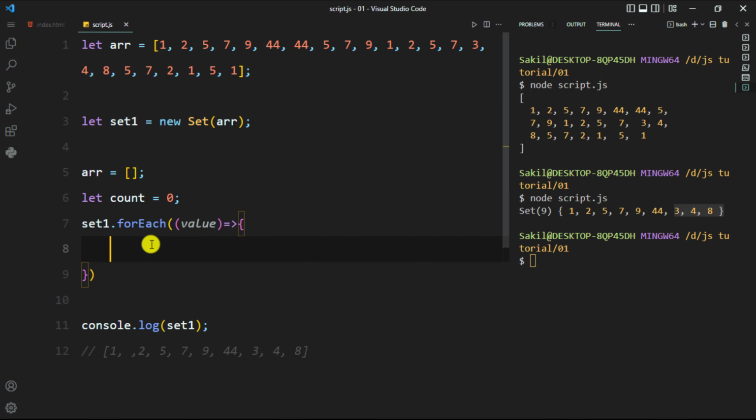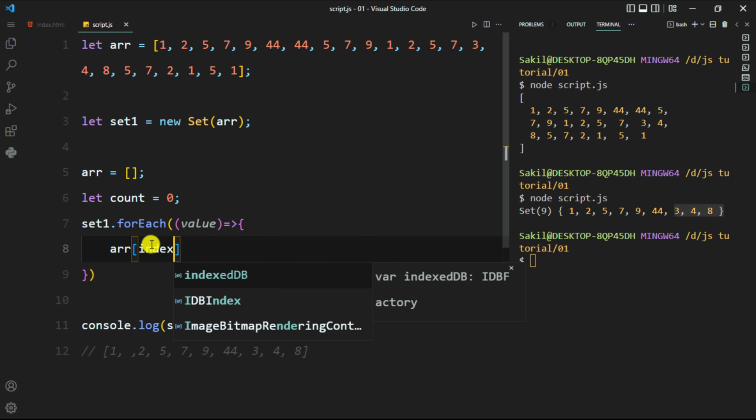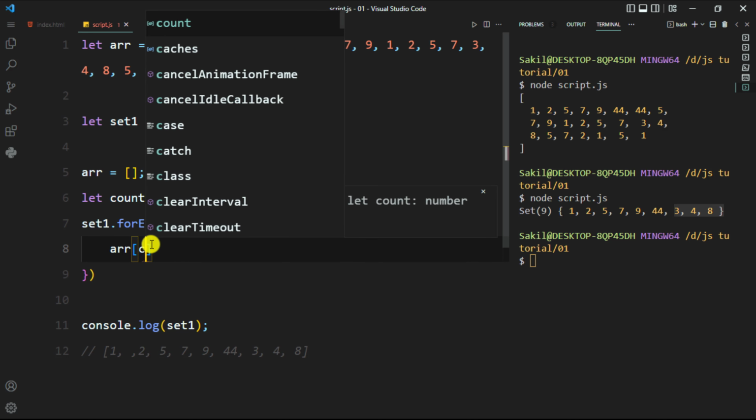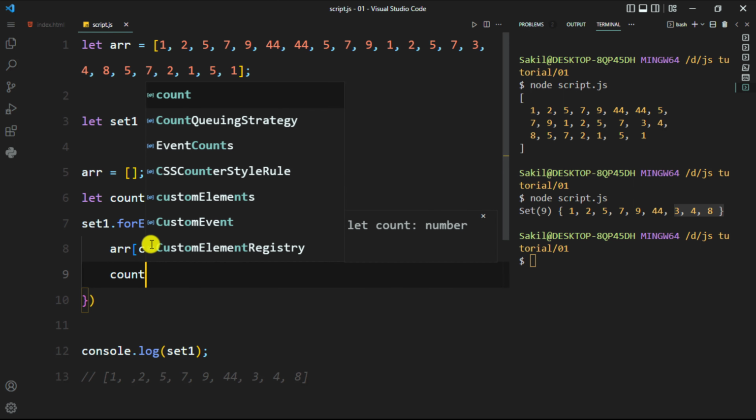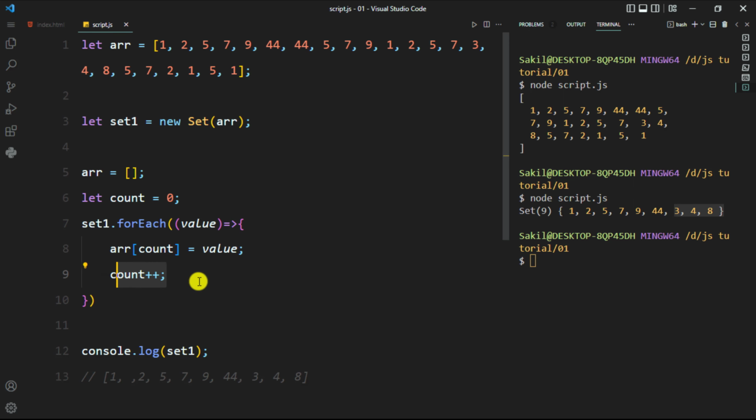Now what we will do is, every time in this array's index, meaning count, we will assign this value, and every time count will be incremented, so that every time the index can change.